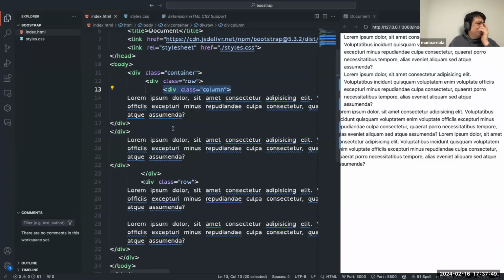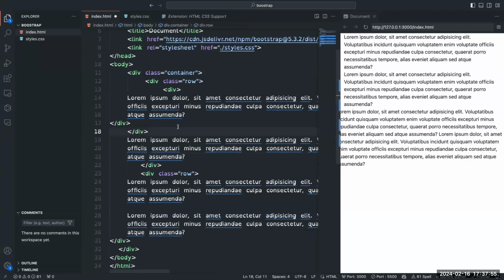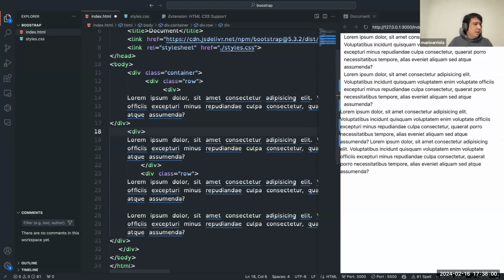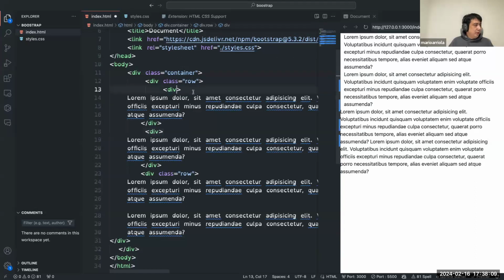I think I closed it wrong, right? And the div on line 18 should be open, I think. Yeah, you are right. And this one has to be class column, if I'm not mistaken, here and here.